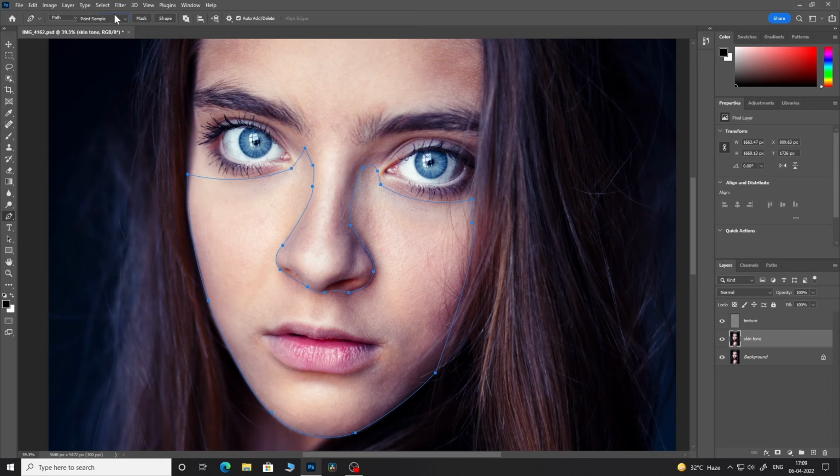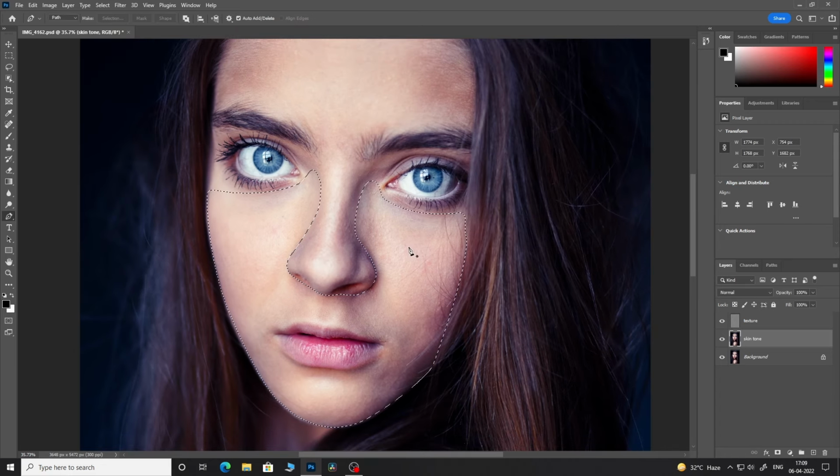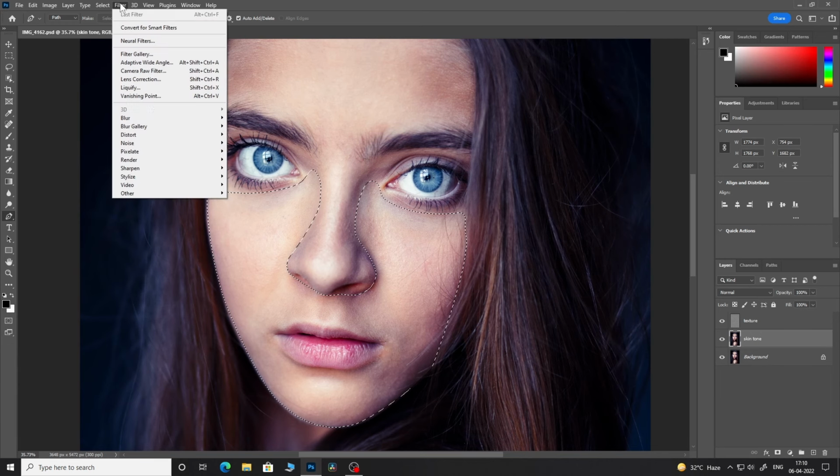Keeping this to path, click on Selection. Select the feather amount. Click OK. Then go to Filter, then Blur, then Gaussian Blur.